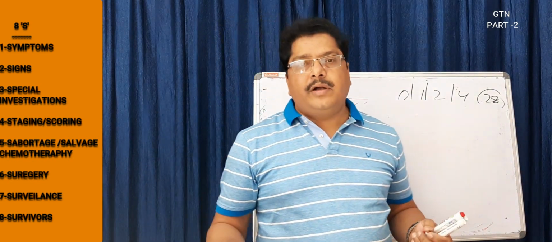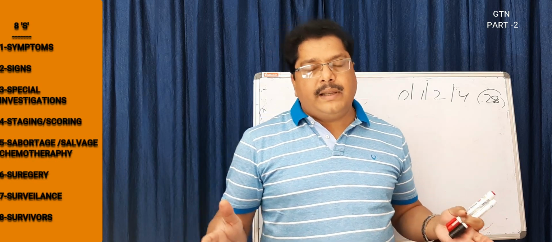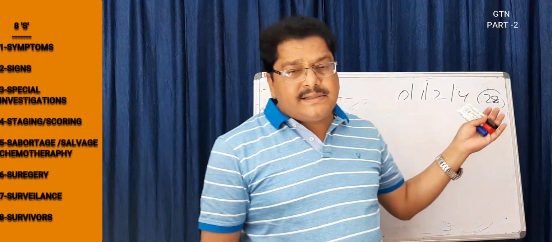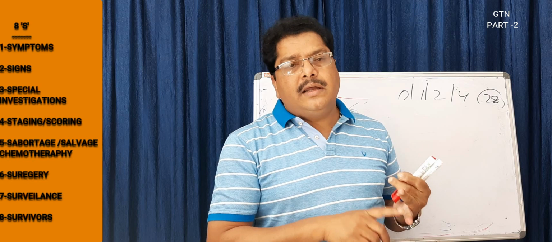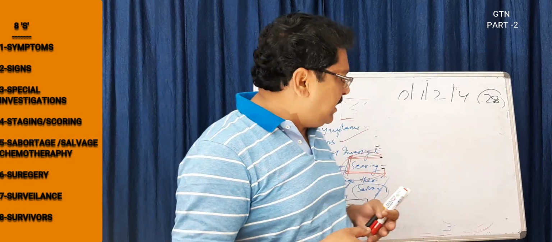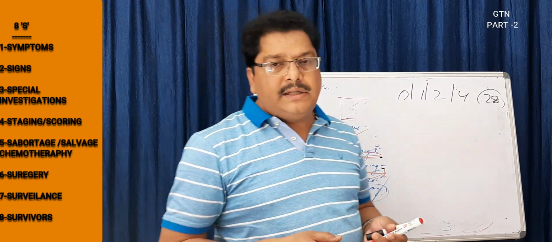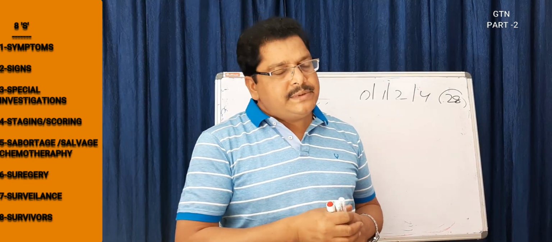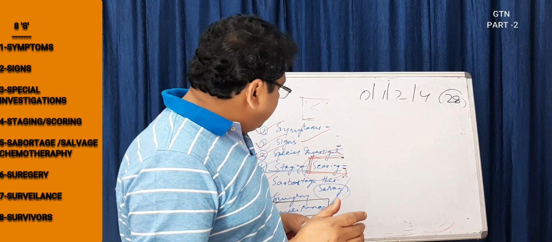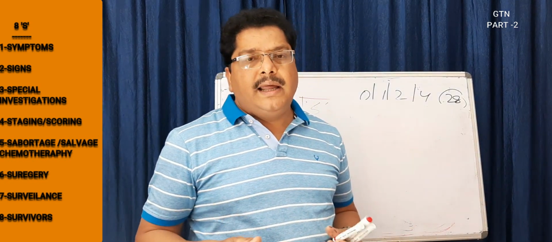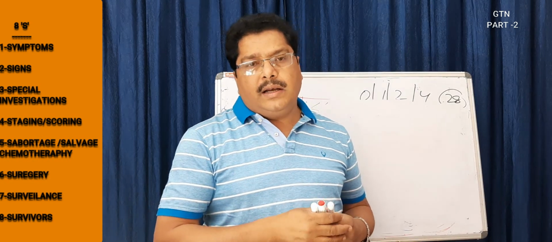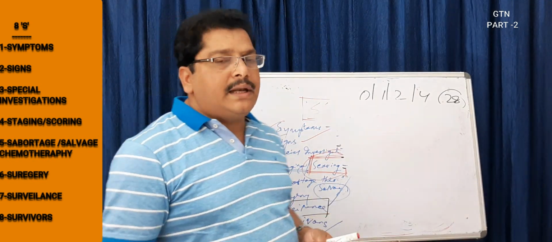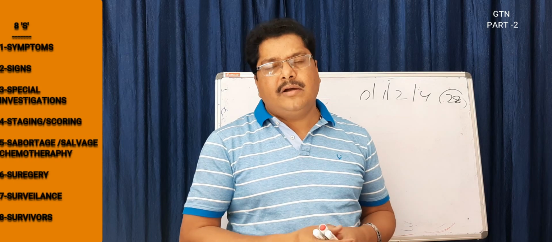And before repeating, we must go for blood profile examination, local examination, and review of the symptomatology and the signs. And the analysis must be given for whether there is remission, or plateau, or resurgence of the disease. Then surgery is reserved only for hysterectomy if there is an indication which I have told, or for distant metastasis, where salvage surgery can be done. Surveillance is very strict. Surveillance is as per the guidelines, and has to be continued even after the normal HCG level is achieved, and sometimes the surveillance is lifelong. And for the survivors, there are a lot of things for the next childbirth and next planning. All these things are there.